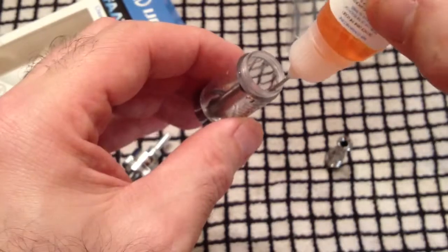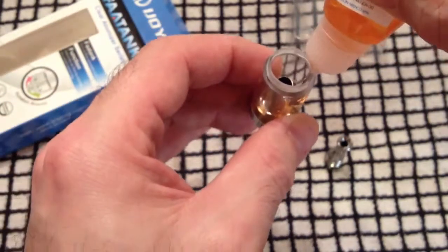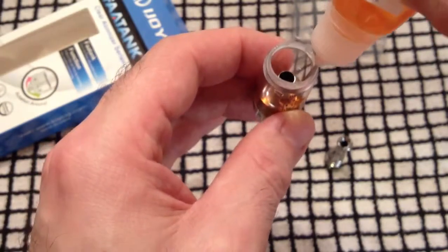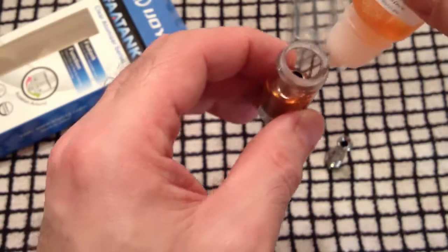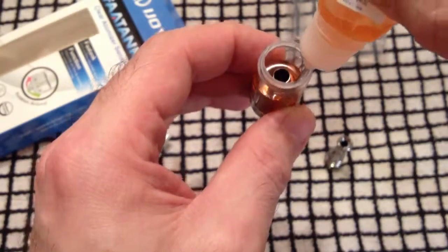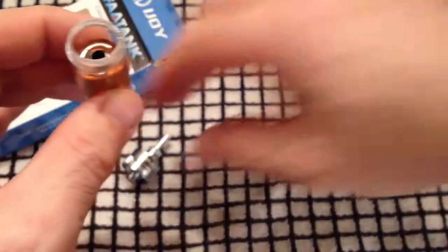You can still do the same, drip down the side. You want to go up to where the top of the post is. Don't go any further, otherwise it will just give you a wet patch at the bottom where you're filling it, to be honest with you. So I usually just tend to fill it just shy of that bottom post, like so.